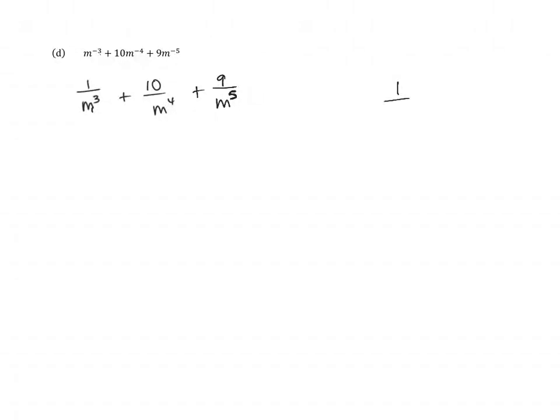Okay, I just want you to look at something for a second. If we have half a chocolate bar compared to 1/10 of a chocolate bar, the 1/10 is the smaller amount. If we're taking this one chocolate bar and sharing it among 10 people, we get a smaller amount than if we only had to split it with 2 people. So the more people we're sharing with, the bigger the denominator, the smaller the amount we get. So the smaller fraction here is 1 over m to the 5th. That's what we're going to factor out.